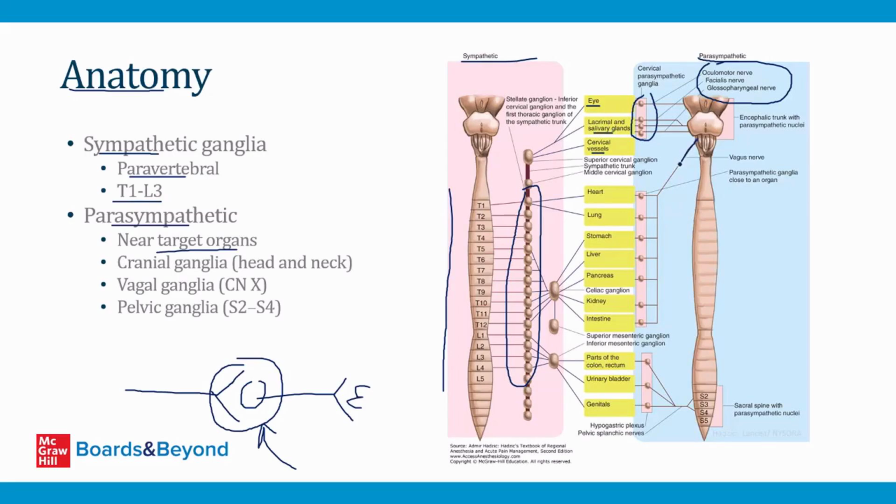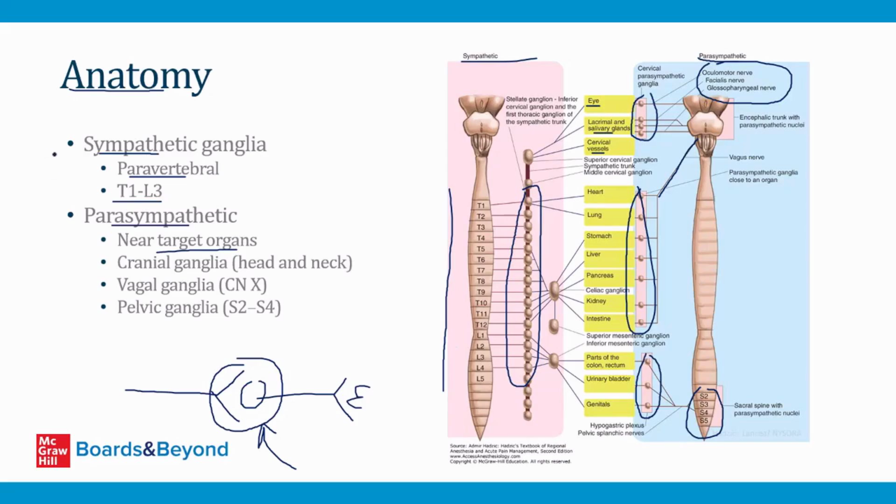We then have this cranial nerve that goes way down into the chest. That's the vagus nerve, cranial nerve 10, and it gives off lots of branches that go on to form ganglia near target organs like the heart and the lung and the stomach and the liver. And then finally, down in the pelvis around S2 to S5, you have first neurons in the two-neuron chain of the parasympathetic system that are going to exit the spinal cord, and they are going to form ganglia near effector sites like the colon or the rectum or the bladder or the genitals.